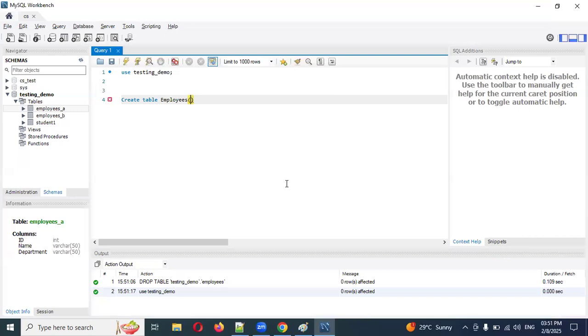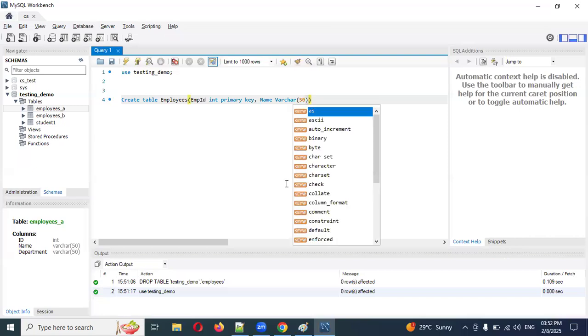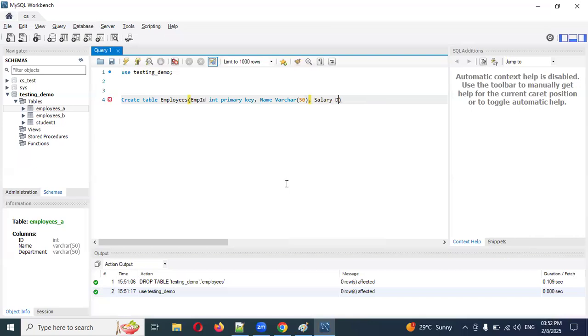Employees, and we need to use that empid, and we can use it as the primary key, and I'll show you how we can do all these things. Then 10 comma 2, and then we can use the dpt id.